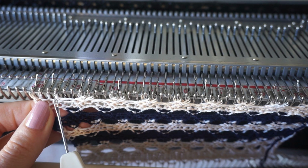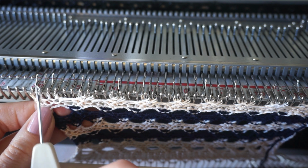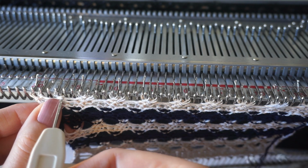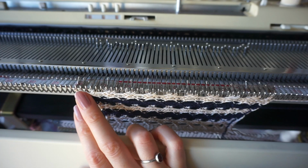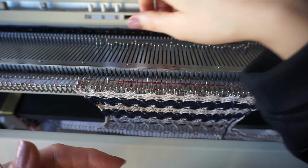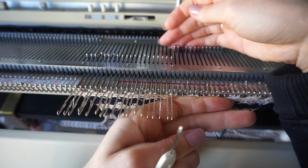Now I have four stitches left, and the edge is just a little bit different. Instead of skipping two and grabbing the two stitches, I'll just skip one and grab the next one and just transfer it over that stitch to place it on the same needle which we always transferred on. So only at the edges the transfers are a little bit different, but everywhere else is the same. Now that we've completed all the transfers, I will pull the needles all the way out and knit four rows.